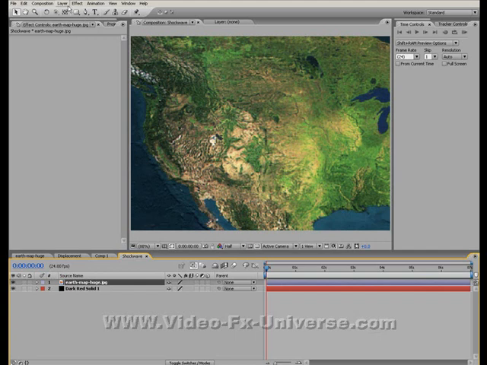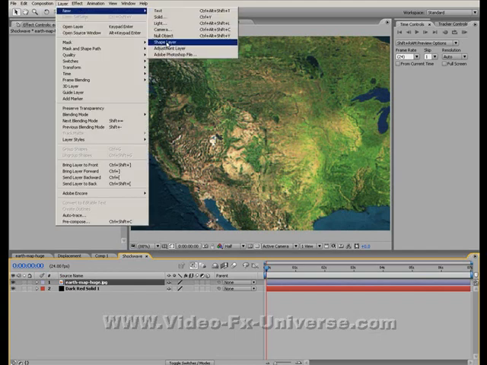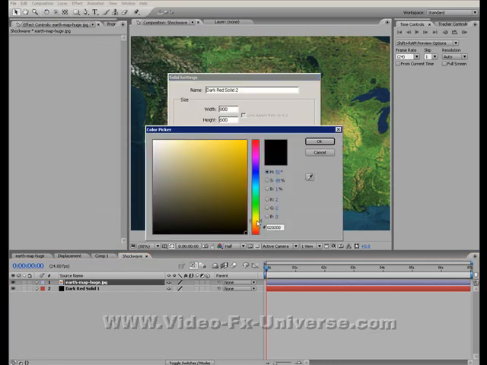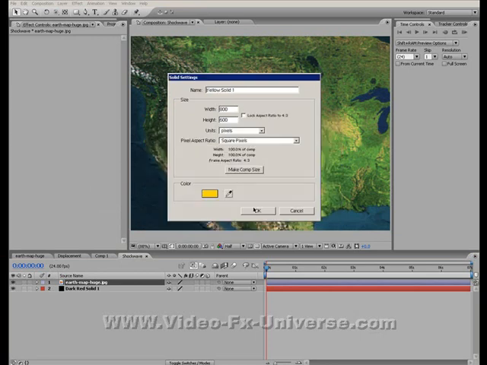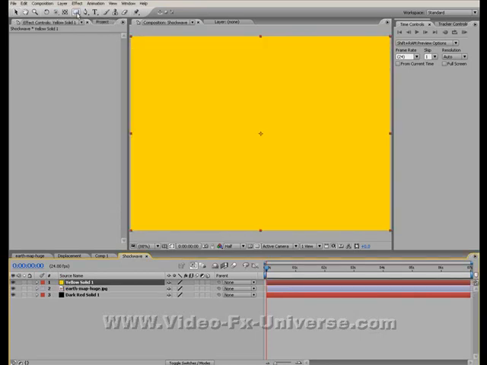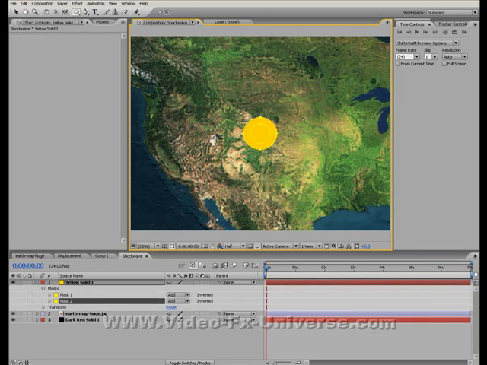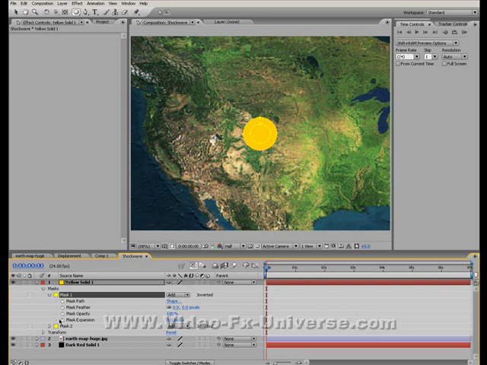Now what we want to do again is go to Layer, New Solid. I'm going to make this a kind of a nice yellowy orange colour. Now what we want to do is get the elliptical mask tool and bring this in. And I'm going to create another one over the top of that as well. Right. Now here comes the tricky bit. You've got to try and set these up. So I'm just going to open that up, set up the masking for these, so you've got the right type set up for it.